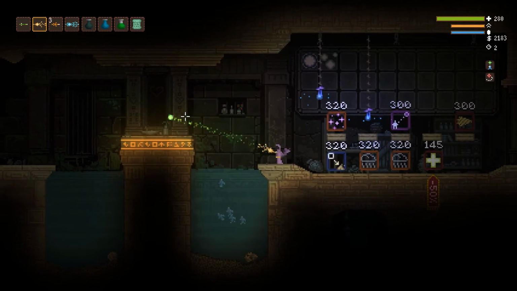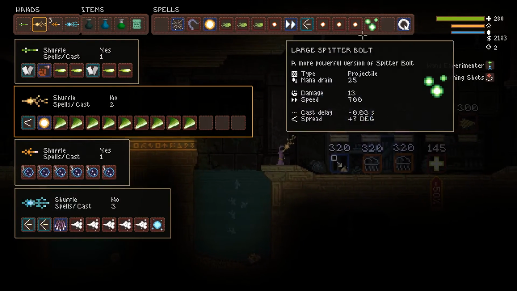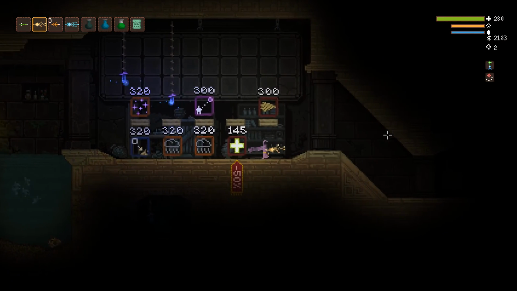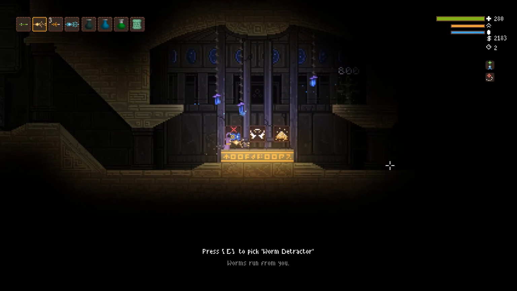Honestly, it's probably reducing the damage output. It's just like the constant... yeah. I think we're going to stick with that. We'll love some more Luminous Drills. Alright, so we have money for buying stuff.